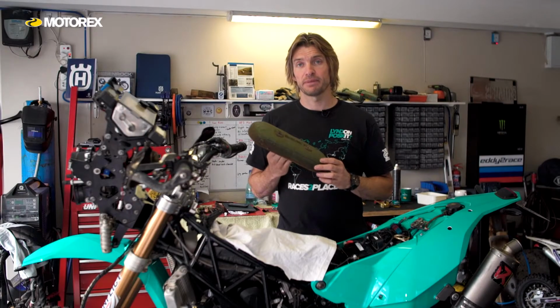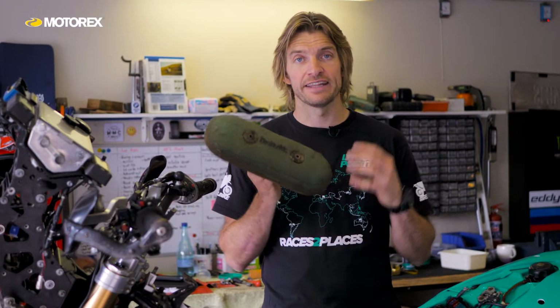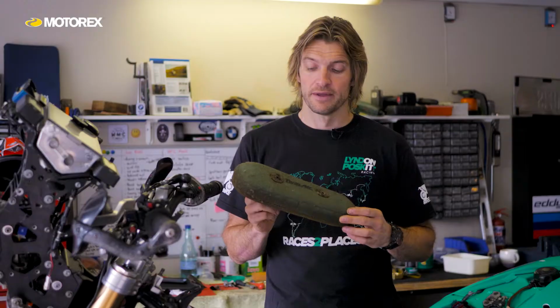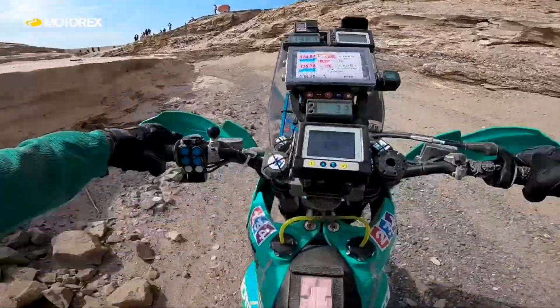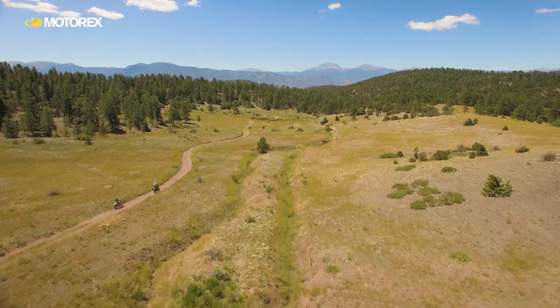So let's start by discussing how to clean it properly. On here there should be oil, filter oil. You need to remove all the dirt and the old filter oil out of the air filter. Now we're talking specifically about foam filters here. Foam filters are the most effective filter for extreme environments like off-road racing, dusty environments particularly, and it's what I choose to use for adventure travel, and it's one of the best.